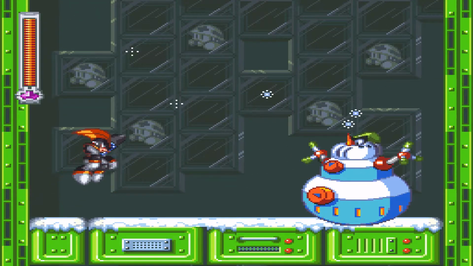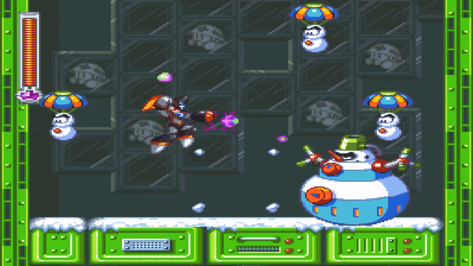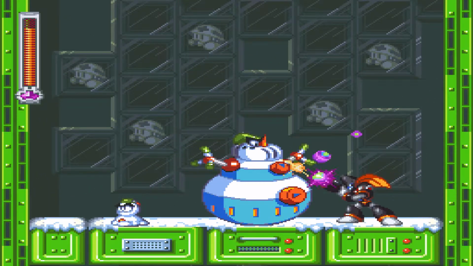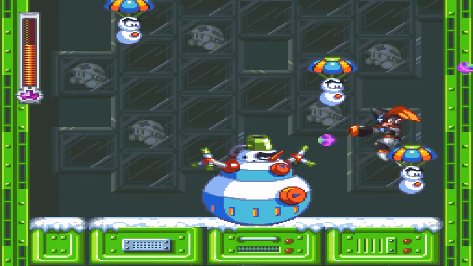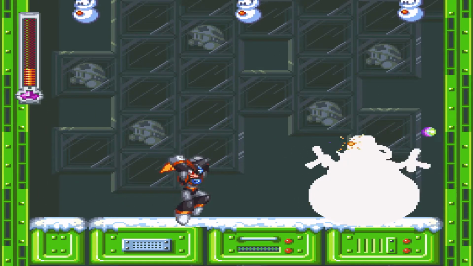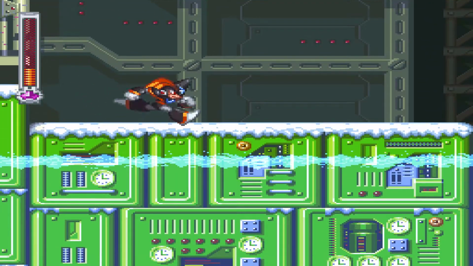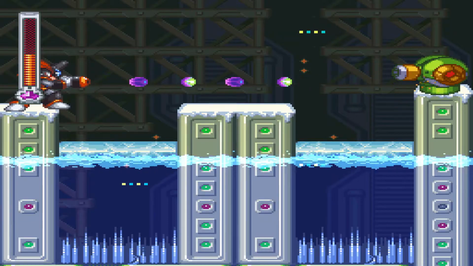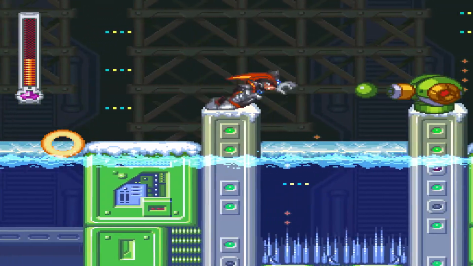We got a mini boss. There you go. Alright, checkpoint. That's only Mega Man could go through. Health. Finally. Don't worry, there is a power-up to make that buster stronger. It's better to just do that.